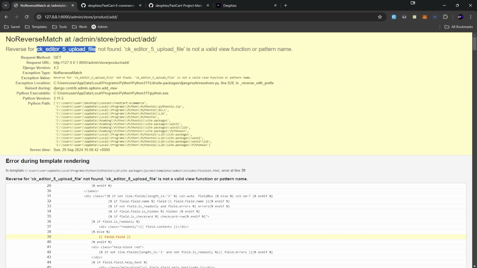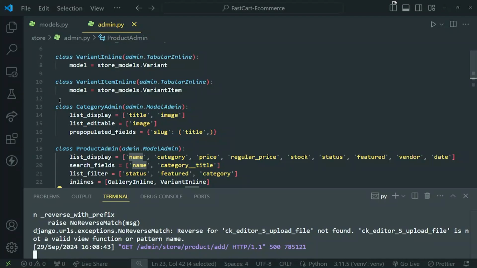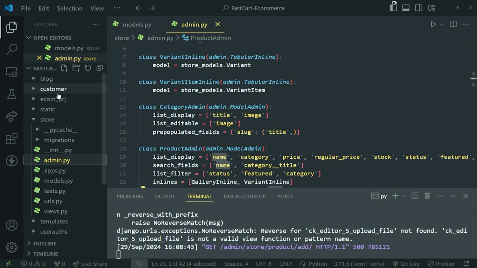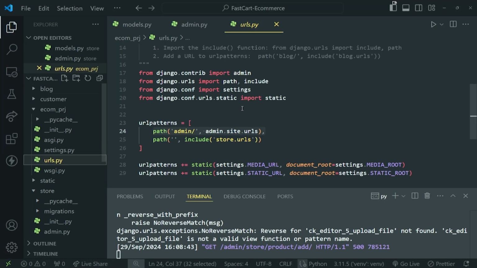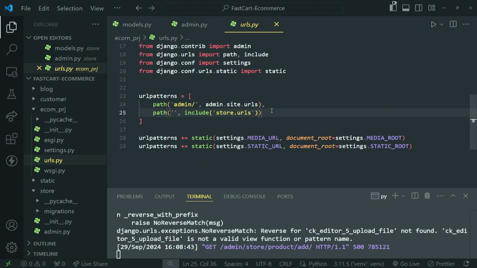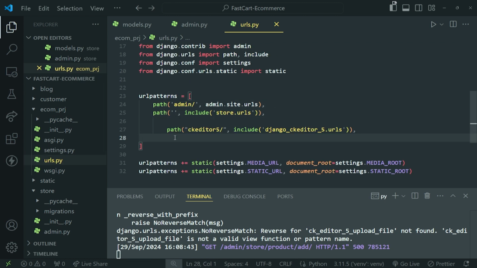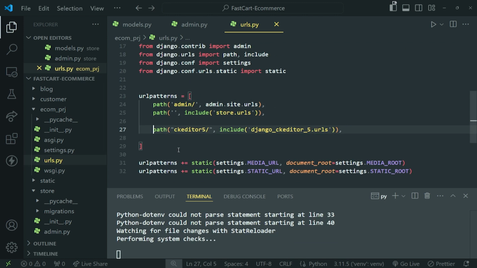So now we are getting this reverse error for CKEditor. This issue is because CKEditor works with uploading images for us. So we need a way to actually tell CKEditor how to work with the URL where images will be uploaded. To do that, all you need to do is open up your code, open up your ecom_prj urls.py, and just down here, add a comma and paste this simple line of code.